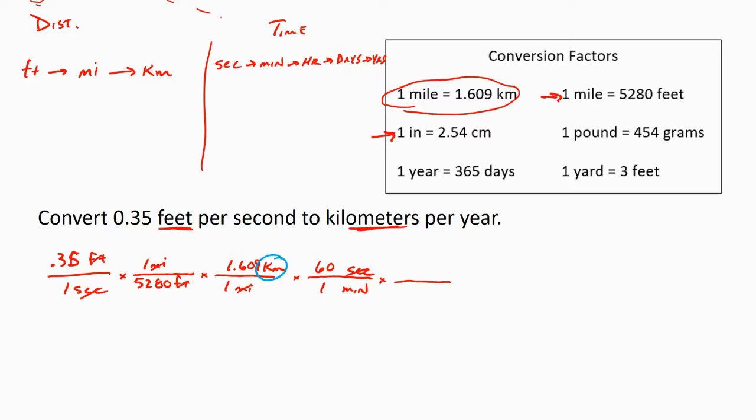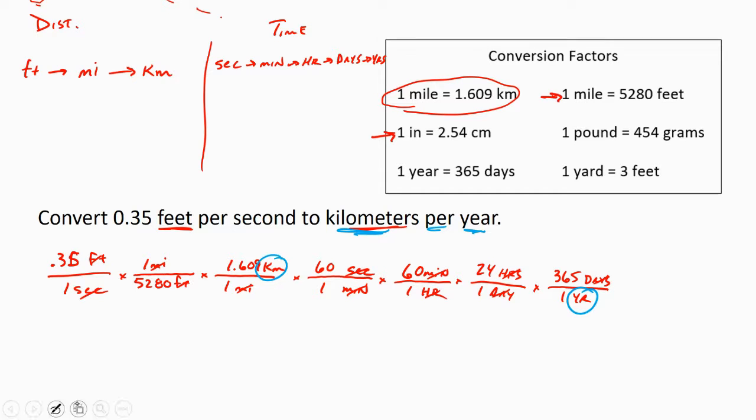Now let's go through and turn minutes into hours. So we know that there are 60 minutes in every 1 hour. Minutes cancels. Then we cancel out hours by knowing there are 24 hours in a day. So hours cancels. And then we can cancel out days by knowing that there are 365 days for every 1 year. And then days cancels. So in terms of our units, the units that we have are kilometers on top and years on the bottom, which is perfect because that's what we're trying to find, kilometers per year.